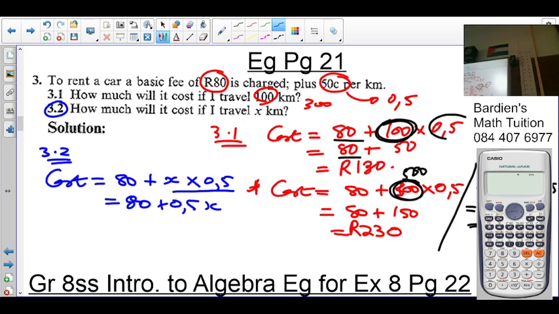You understand? Who doesn't understand? Simple, no? Right. So if you can't see it, what did I do? I used different values to see what changes and what stays the same. Okay? And the thing that changes, which is also called a variable, I replace with an x or y or a.